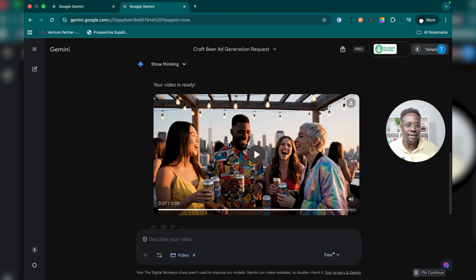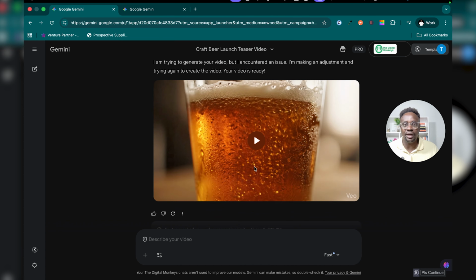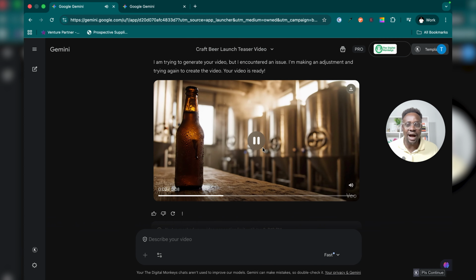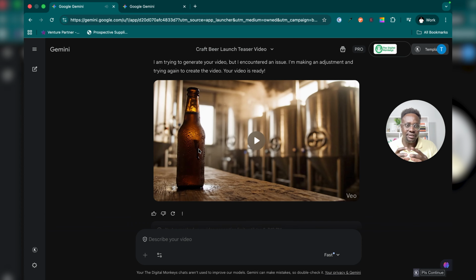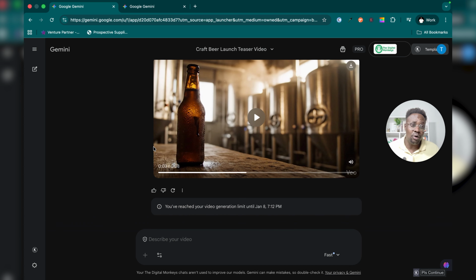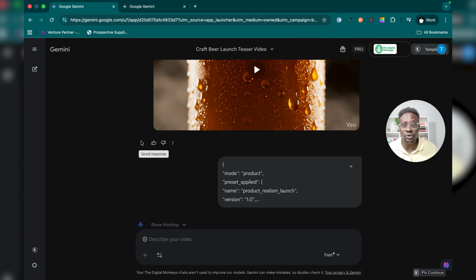So you can see the difference between the two is that these are finished products. The editing that you can do here is very little, as opposed to here, where there's a bit more that you can add or remove. You can take a specific scene and use it, and add some more creativity, more elements. You can add a custom label to this bottle. There's just a bit more leeway you have with this video. And that's the power of JSON prompting when it comes to video generation.